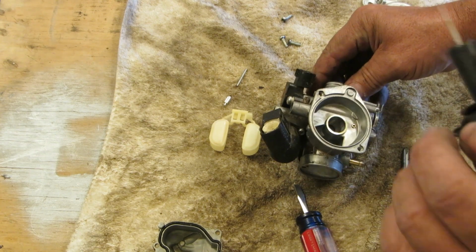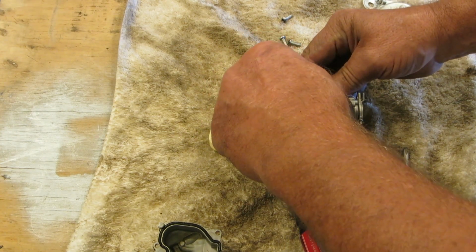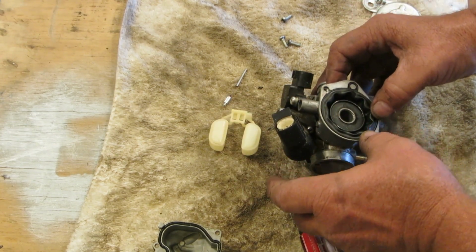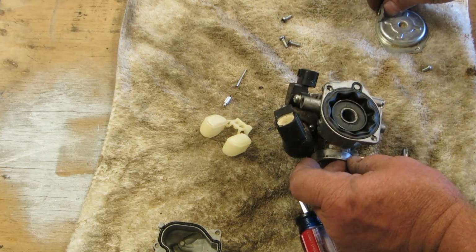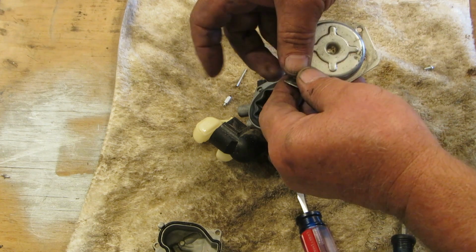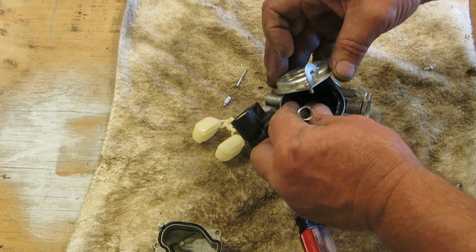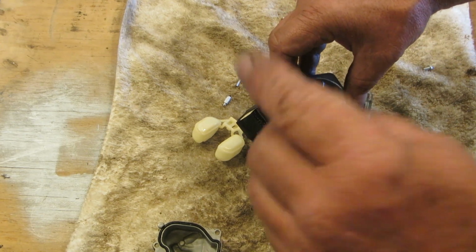Okay, let's put our diaphragm and our slide back on. It has a Captain Obvious on it. Again, this should just slide in there. If it jams, or if wailing or gnashing of teeth is in the equation to this, you're doing it wrong. So I think that should be just fine. Cap. Should fit on there just perfect. Should go something like that. Yeah, about like that. Oh! I know you guys are going, "Hey, dummy, put the spring in there. Hey, put the spring in." Thank you, I appreciate that.